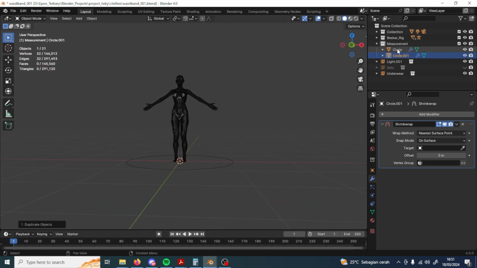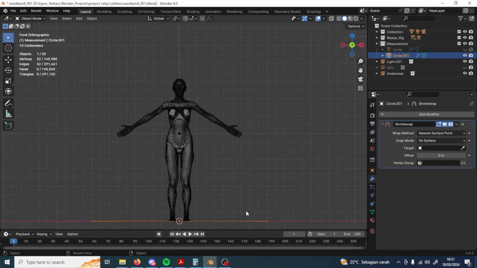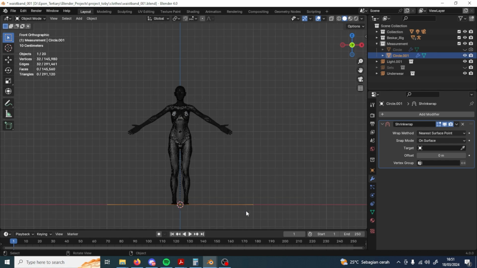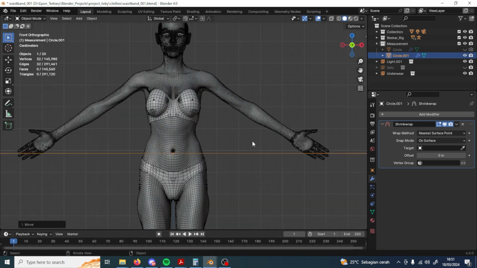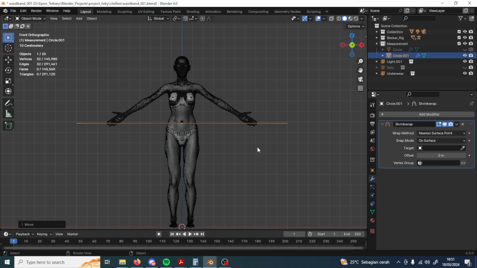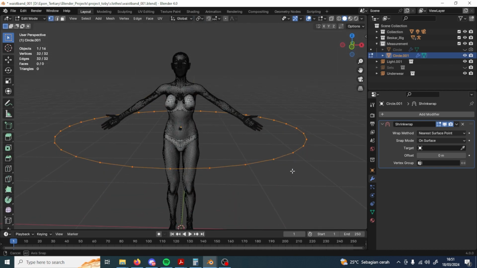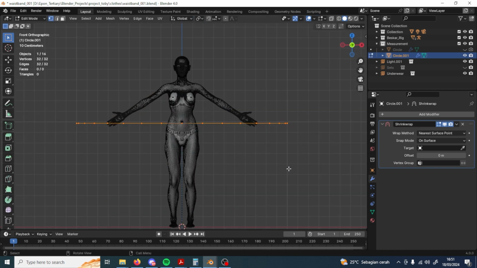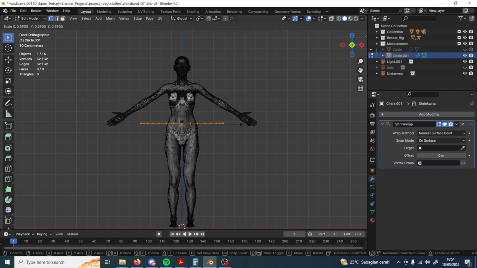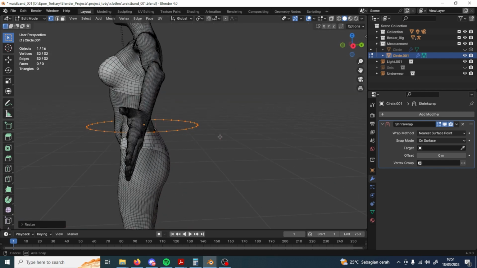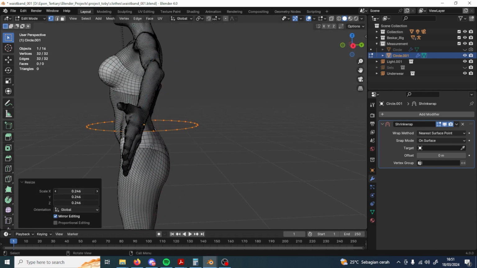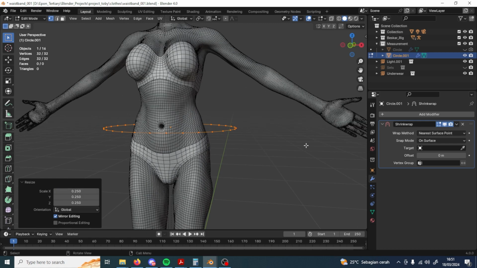So I'm gonna duplicate the circle, which I already did because I'm just gonna keep it as the base later, right? So yeah, I'm gonna move it up to around the waist, and I'm gonna go to edit mode and scale it down, right? So let's make it 25, a quarter, right?